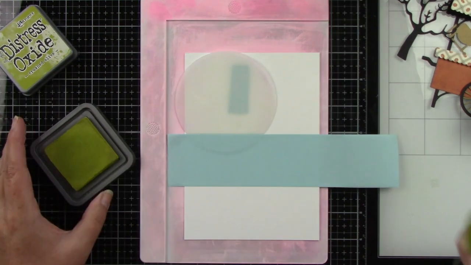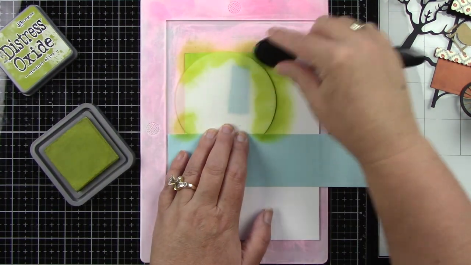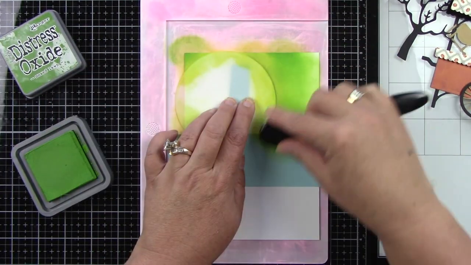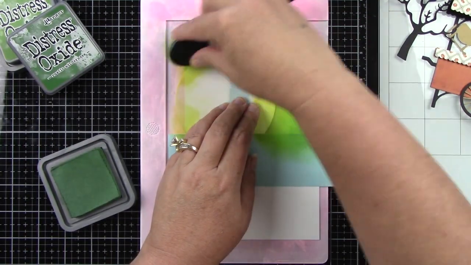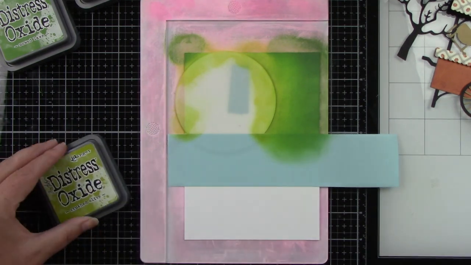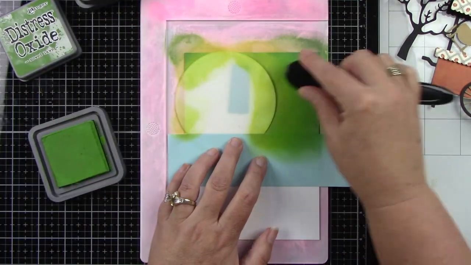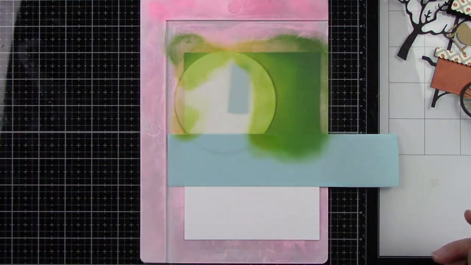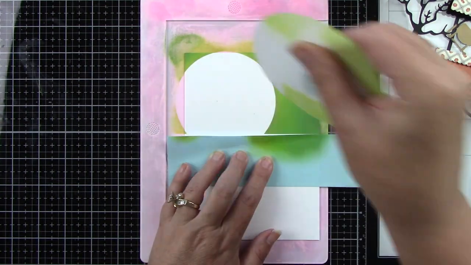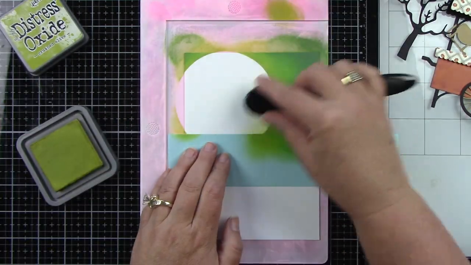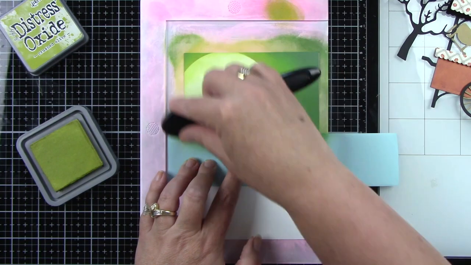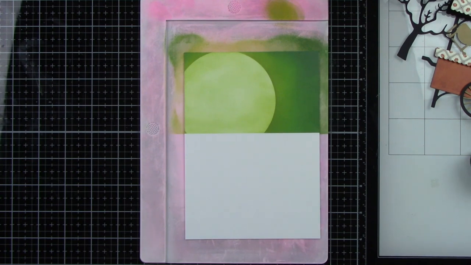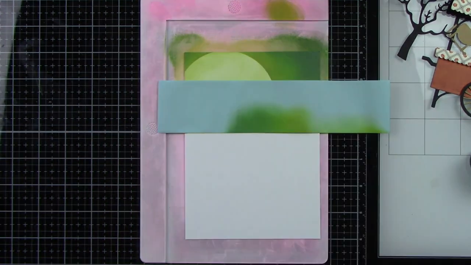I'm actually going to start with crushed olive, which I've never used for a Halloween sky. And I don't know why I haven't because it's a funky yellowy green and it is so perfect. And then I am using mowed lawn and then rustic wilderness. And of course you have to bring in some black soot because that just is a whole game changer when you're trying to make a spooky, scary, dark sky. So I've got the sky blended, and then I'm going to remove that tape of the horizon line and I will put it up to the top because I want the moon to look like it's coming up, like it's behind the mountain or behind the ground. And I did ink up the moon with the crushed olive, just a little bit. And I did leave it splotchy on purpose because it's not going to be perfectly good.